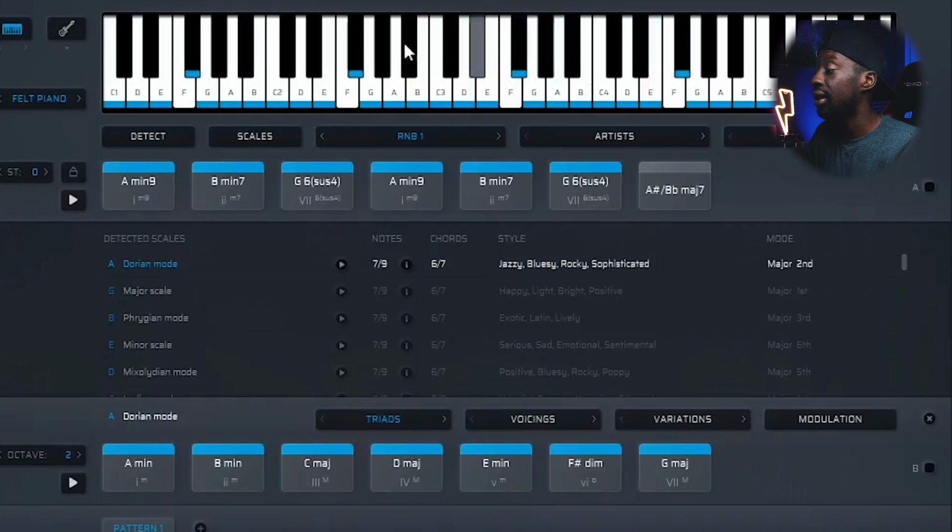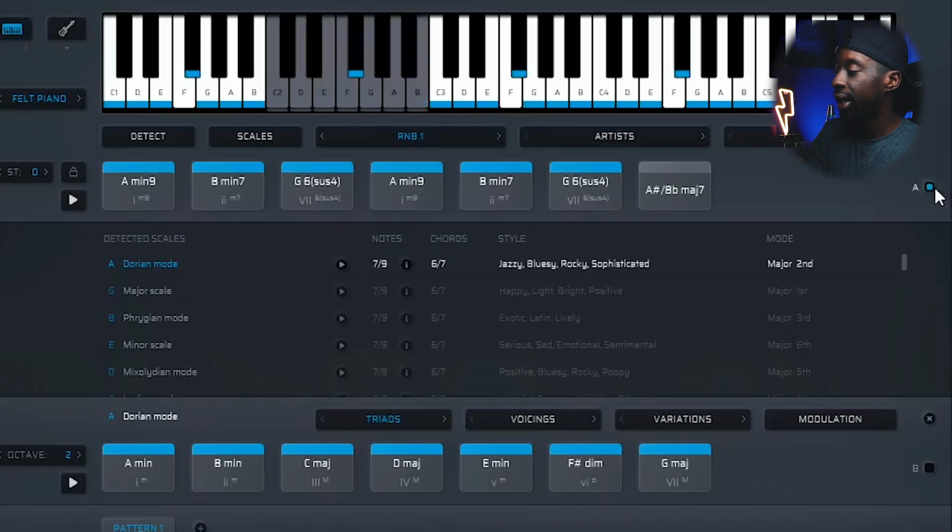If you have a MIDI keyboard, this works very well. To activate the notes on your MIDI, just hit this A. Now, when you play it on your MIDI, it plays the different sets all together. Now, if I were to turn this A off, just single notes, and that's not what we want.